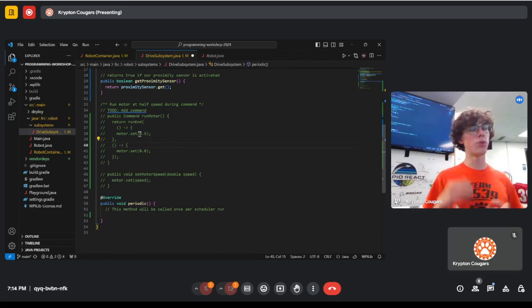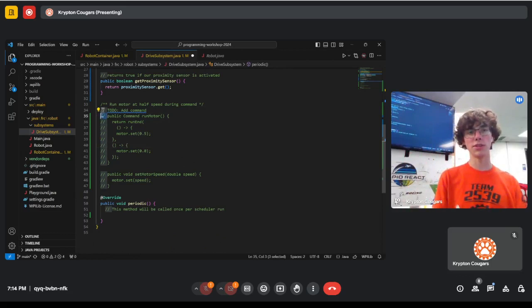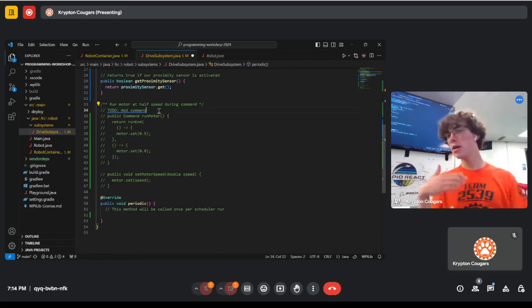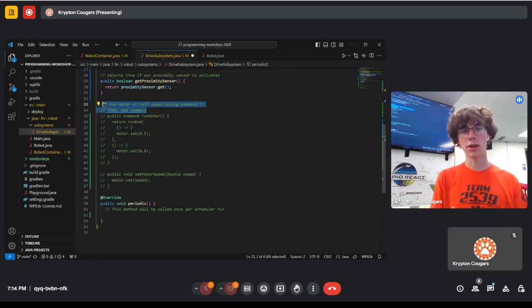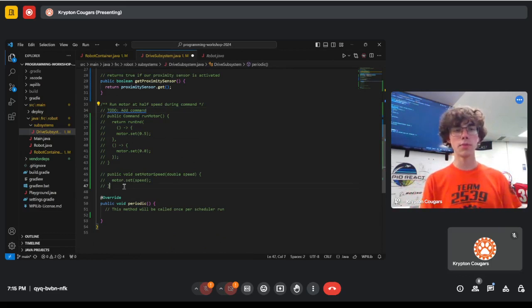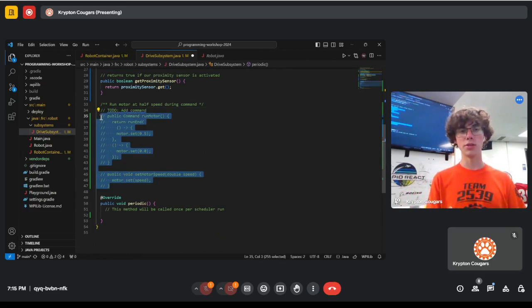A tip to quickly comment out a lot of stuff, which is commenting, in case you don't know, is putting these 2 slashes in front of your line. It pretty much tells Java not to pay attention to anything on the line, to just skip and ignore it. In VS Code, a shortcut you can use to comment out or uncomment a lot of code very quickly is pressing Control on your keyboard and then pressing slash.